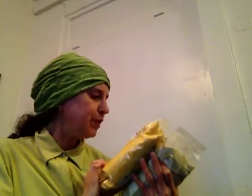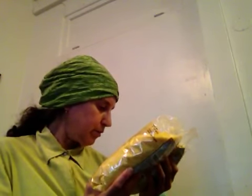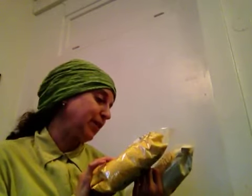Does it say gluten-free? It doesn't say, but I'm not sure about corn being, I guess it is. I'm not sure. It doesn't say anything here about gluten-free. What else? And the cornmeal also comes in a 24-ounce bag. You could also make a cereal out of it, but people would make a lot of things like cornbread, pancakes. It could be used for breakfast, lunch, or dinner. What else do they say here?